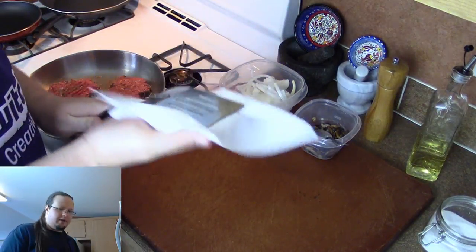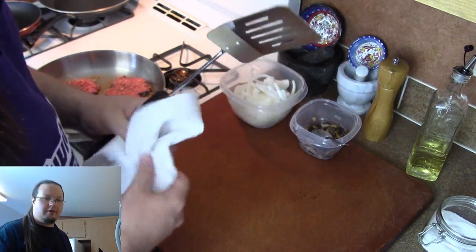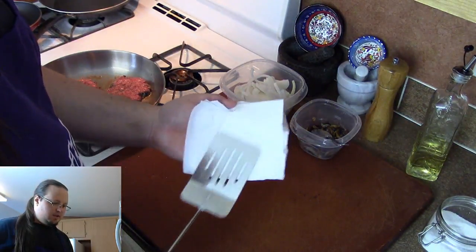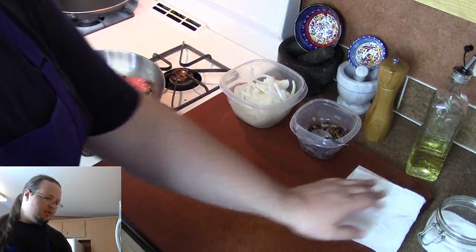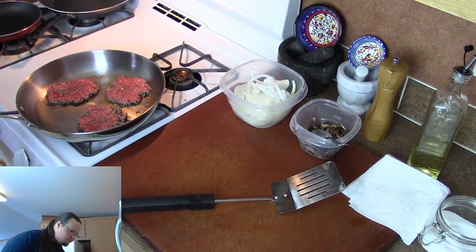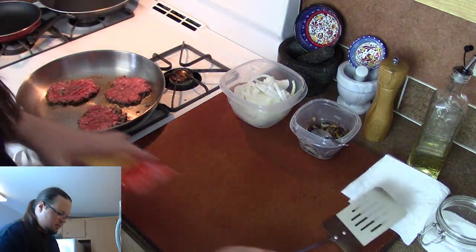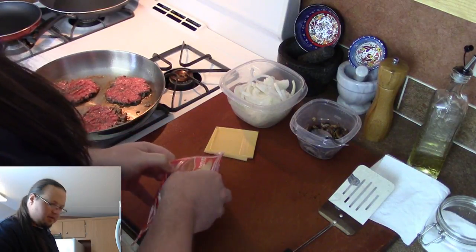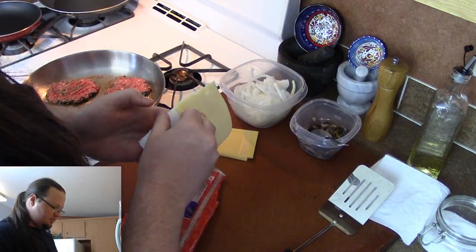So if I didn't have the slotted spatula, what do you season the burgers with? Salt and pepper. I put salt and pepper on earlier while they were still in the balls. If I didn't have the slotted thing, I wouldn't need to worry about cleaning it, because it's just going to be touching the cooked burger after that point anyway. What are you mixing with the beef? Just salt and pepper? Yep, just salt and pepper.